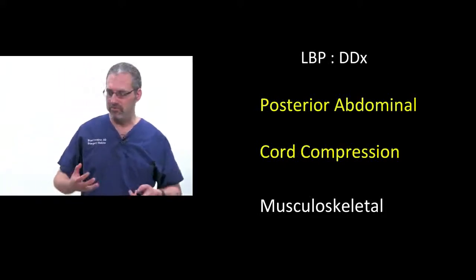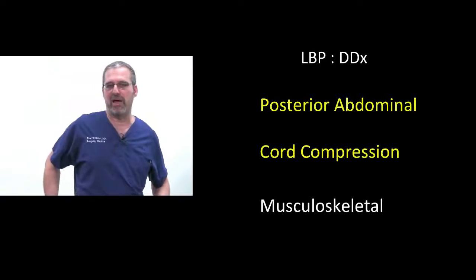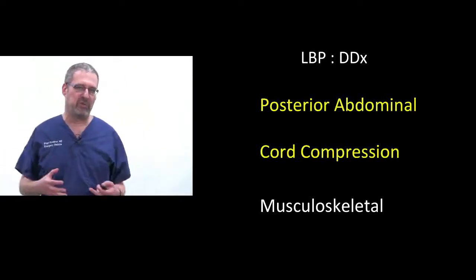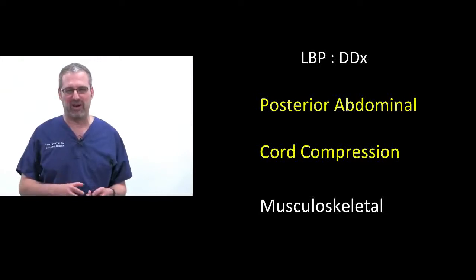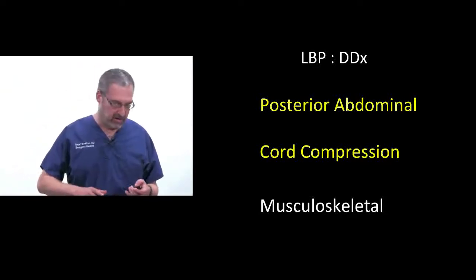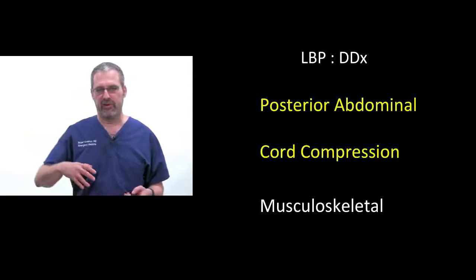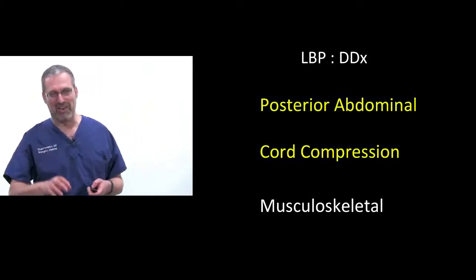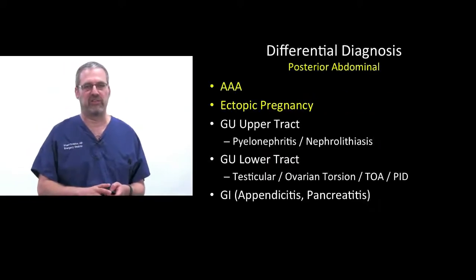The way that we divide this up, I think you'll find it helpful, because the two first categories, posterior abdominal emergencies, basically anything back here that can present as lower back pain, and cord compression, those are the serious things. You can't really miss those as an ER doctor. Whereas the bulk of these fall under different categories under musculoskeletal, and they're generally going home. And that's why I've put them in a different color, because they're usually a little less serious.